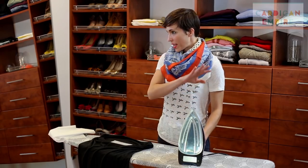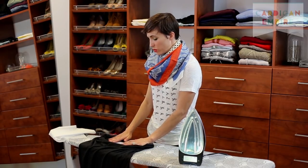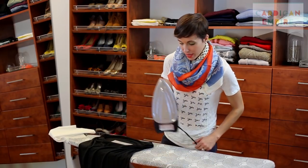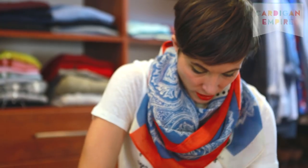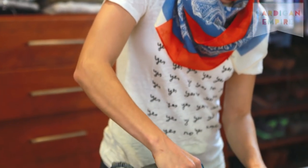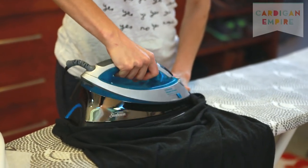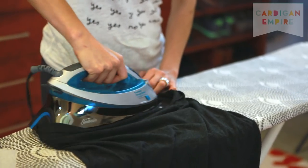So I have my iron set to a medium heat. I placed the rough side of the fusible interfacing against the wrong side of the fabric. We're gonna just take that warm iron and adhere the interfacing to the inside of the shirt. And that will, once again, create that barrier between your denim hardware and the actual t-shirt.